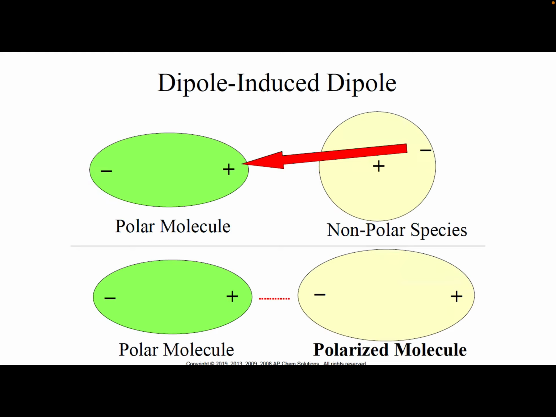So this type of attractive force produces a small series of tugs. The small tugs basically sum up to an overall net force of attraction. But the attraction's small, it's constantly being turned on and off. This is the type of force that happens when oxygen gas or nitrogen gas, definitely nonpolar, are dissolved in water.